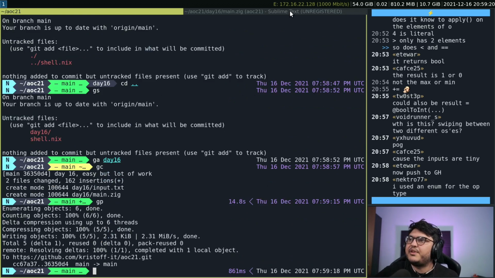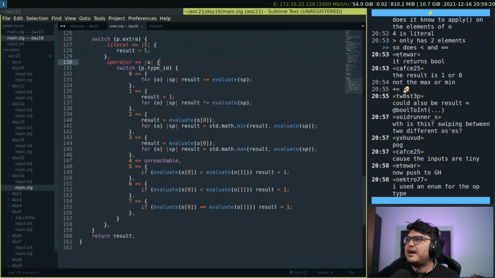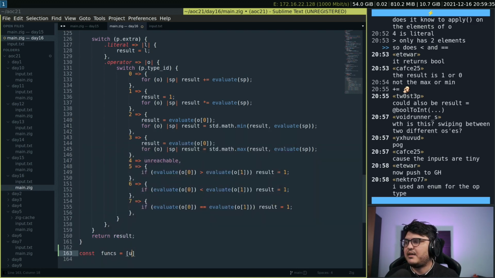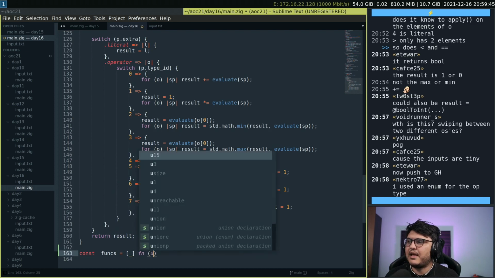I use an enum for the OP type. Yeah, I kind of wanted to do something cute. The idea was basically you can do something like this. You can make an array of functions. So you can make a slice, const funcs, is like an array of functions that take a U3.